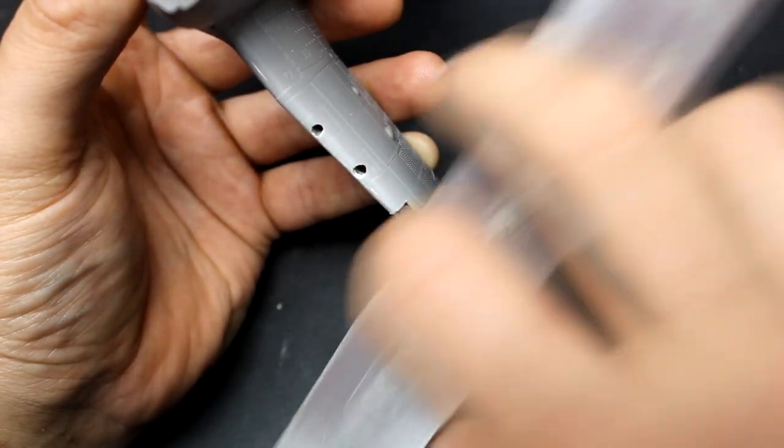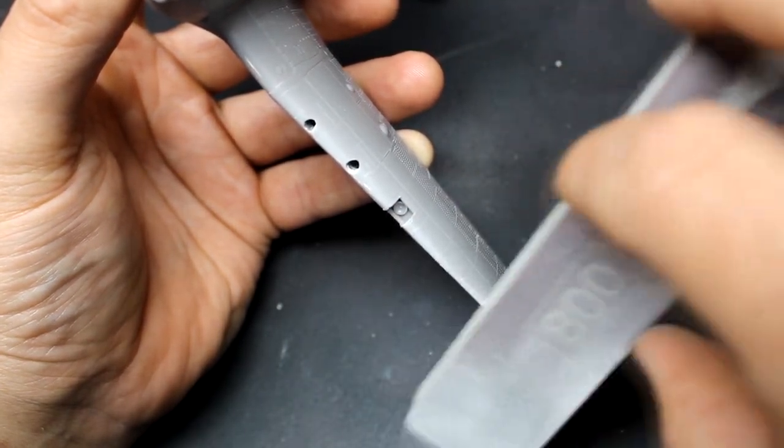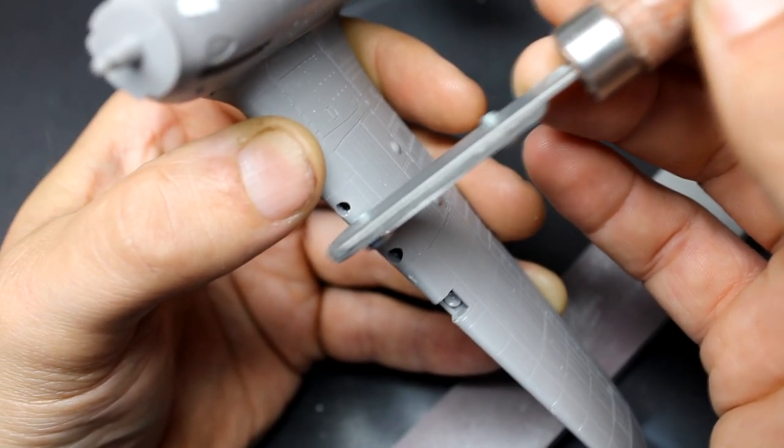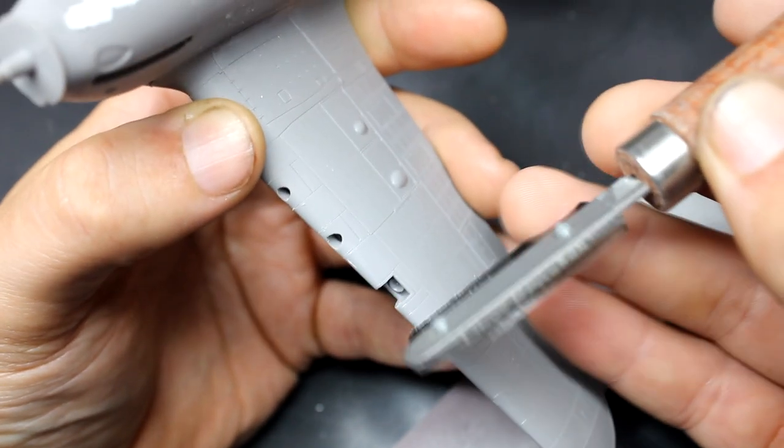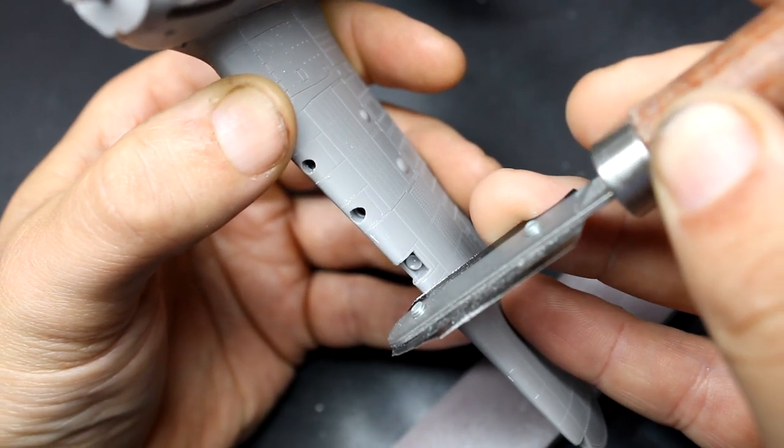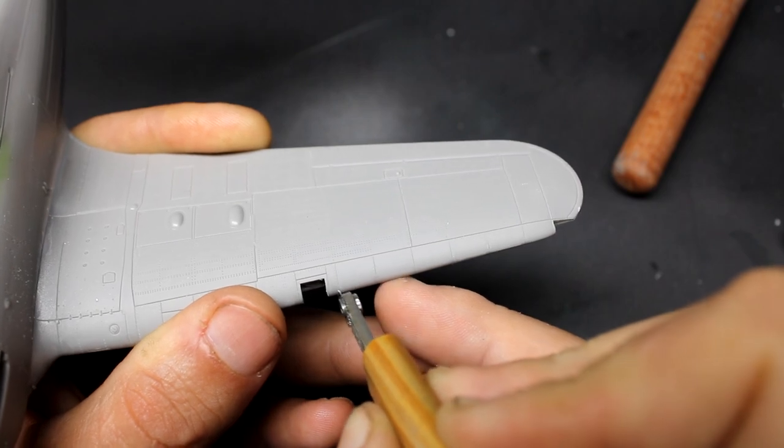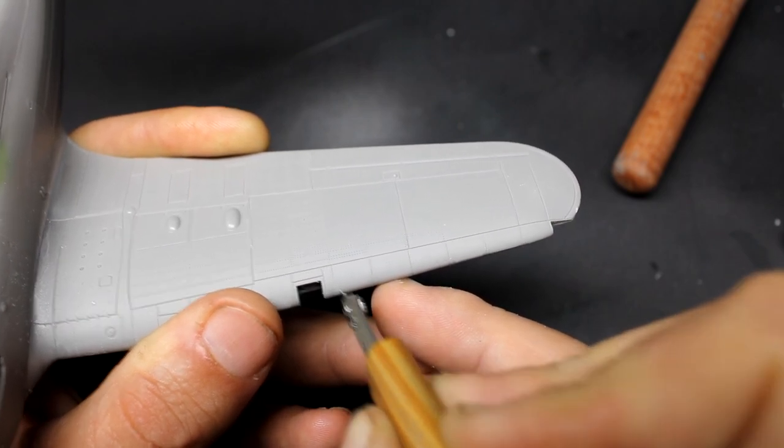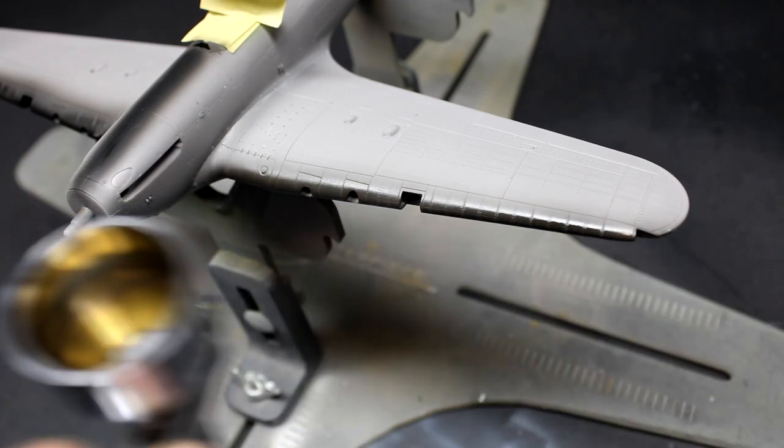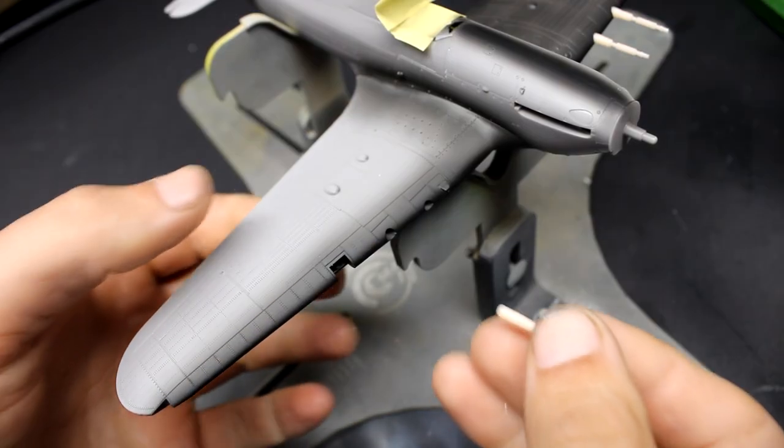In hindsight, when building this kit, the only areas I had to clean up were the front of the wings where the two halves come together, and the fuselage halves at the top where those come together, but any model's going to have that. Once I was done blending the seams together, I then came in with my JLC razor saw and rivet wheel to restore the lost detail. This process can take a few cycles, so don't be upset if it takes you two or three attempts to get a seam fully repaired. A quick check with some black paint will let you know if the repairs are complete.